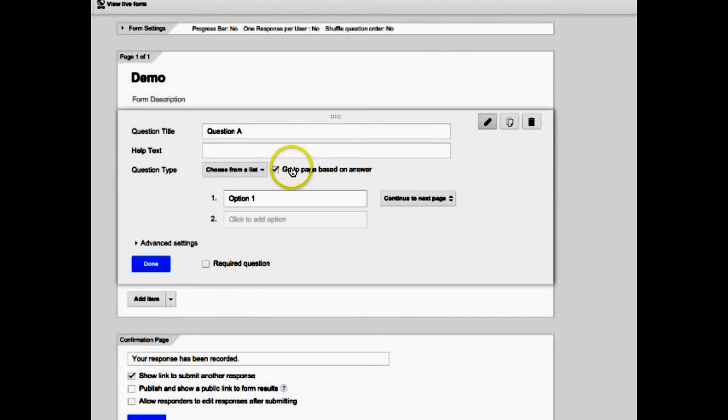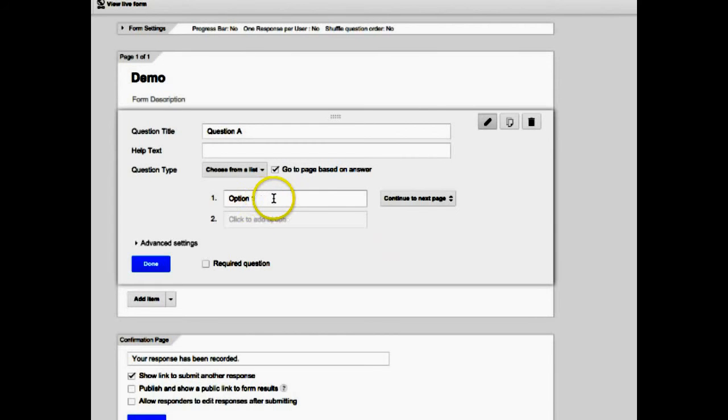If you don't click on this option for a given question, then your user will just simply see the next question in the sequence. So it'll just go straight through the form, the survey, in a completely linear fashion. And for many of your questions, that's exactly what you want. But for any of these trigger questions that are potentially going to trigger a break in the flow, they're going to be a splitting on our flow chart, we'll want to click go to page based on answer.